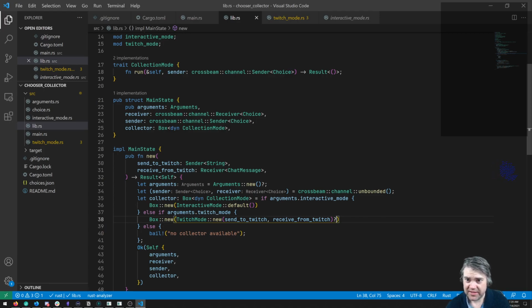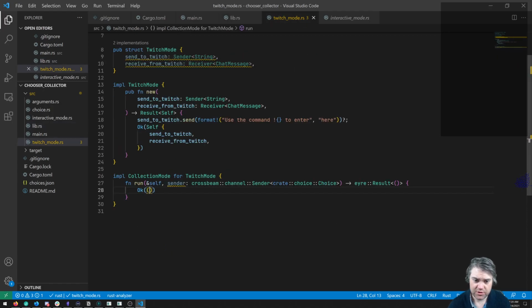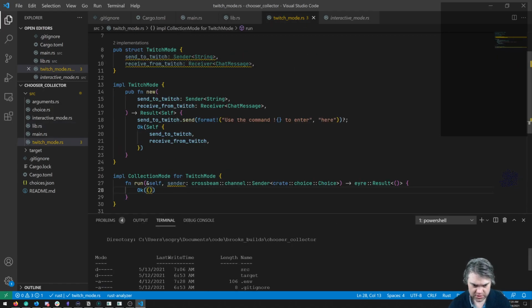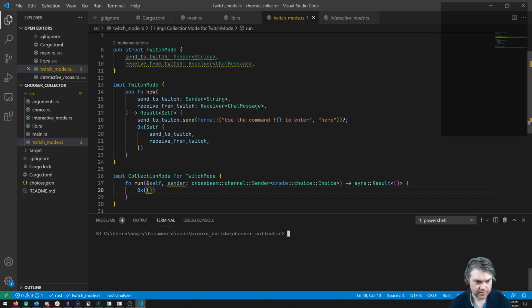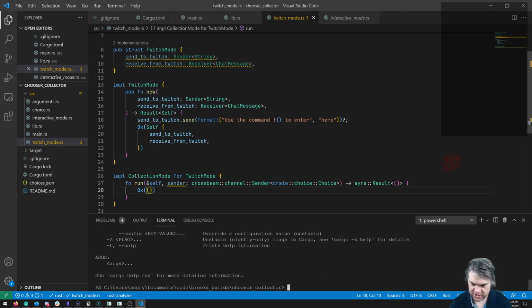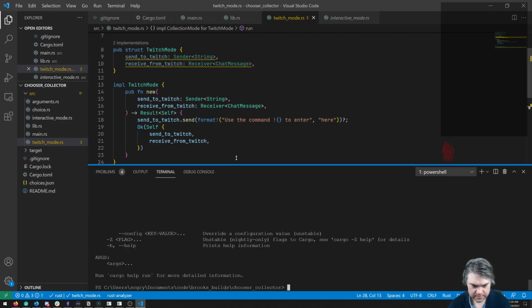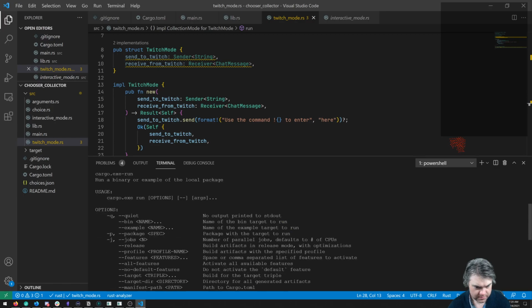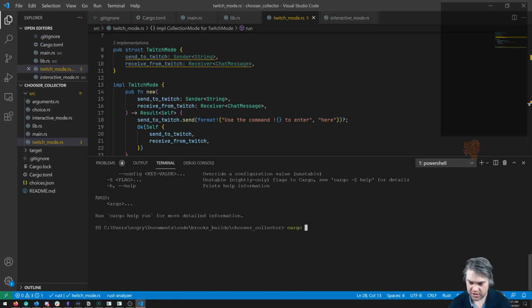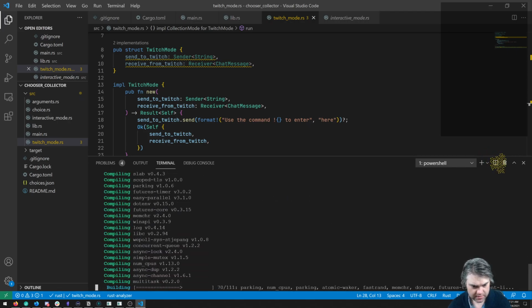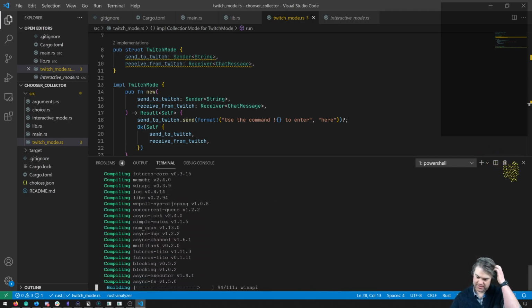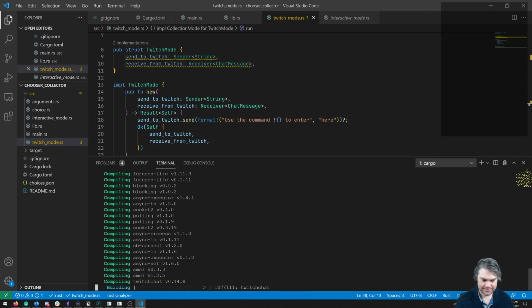So if I run this, I would expect that when we do this Twitch mode new, so we're gonna do cargo run. Okay, let's do -h. Nope, it's cargo run -- -h. Let that compile.